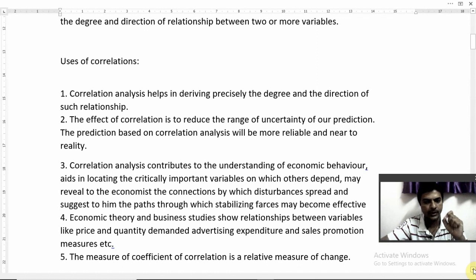Suppose we predict for any exam, any competitive exam, your government exam, your seat, entrance exams, you're predicting you get more and more marks, but correlation says how much you are predicting and how much is the reality. That is important. Suppose you don't study for the examination and you are predicting that I'm going to pass in the exam. No. So remember this.